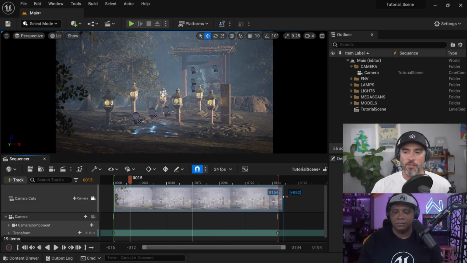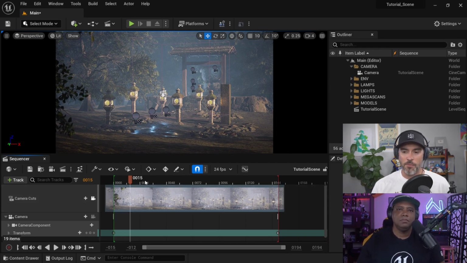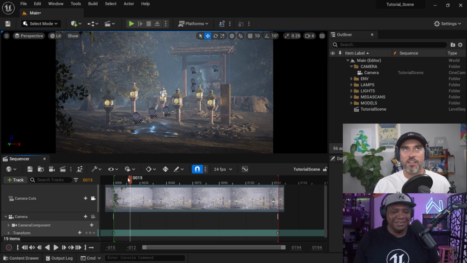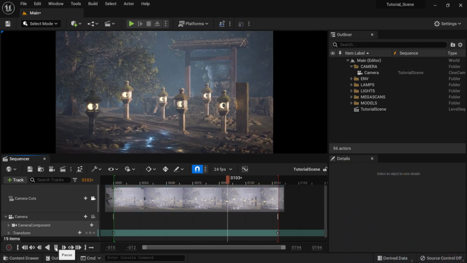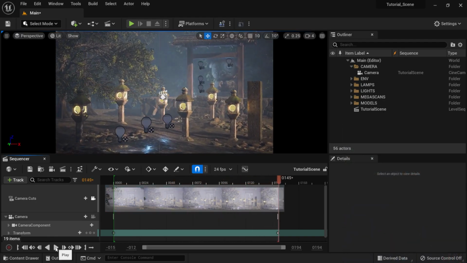This reminds me of the stage object where you can keyframe. Well, it takes keyframes, but this sounds like the camera cuts is like you can actually use the camera cut track to cut to different cameras in your shot or in your scene. Yeah, and now that I'm thinking about it, I guess that's why they call it camera cuts, right? Yeah, you're cutting to a different camera. Yes, so making sense now. There we go. So you got this nice camera move. Yeah, we're just pushing in.